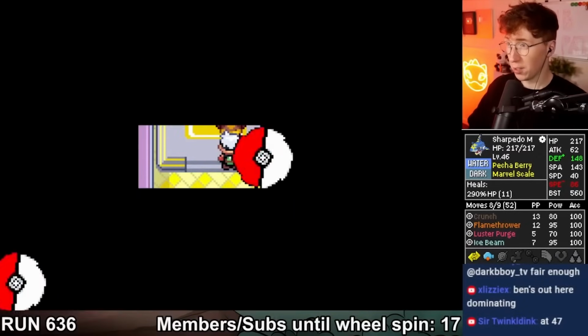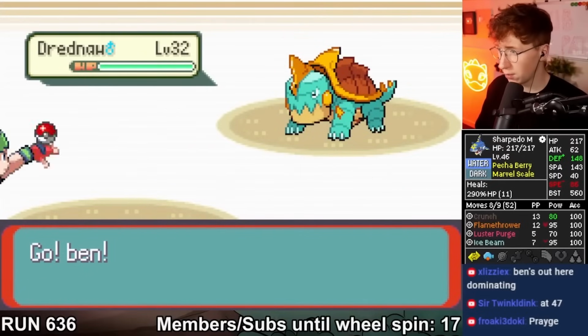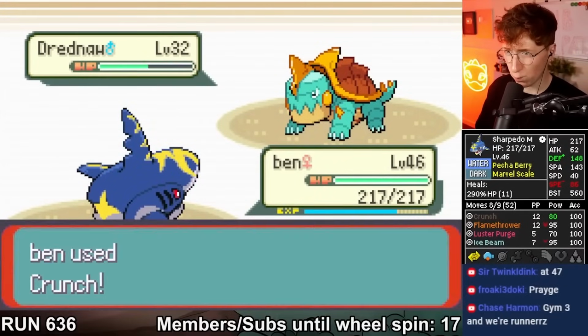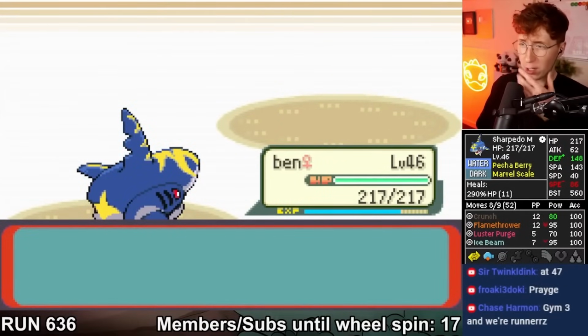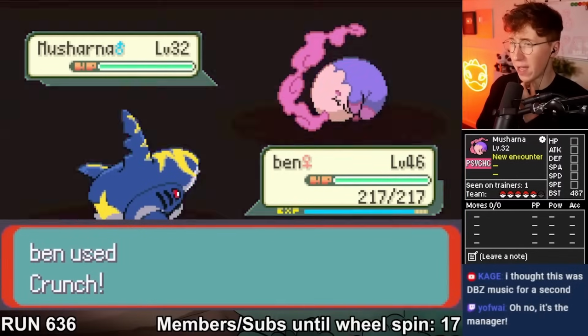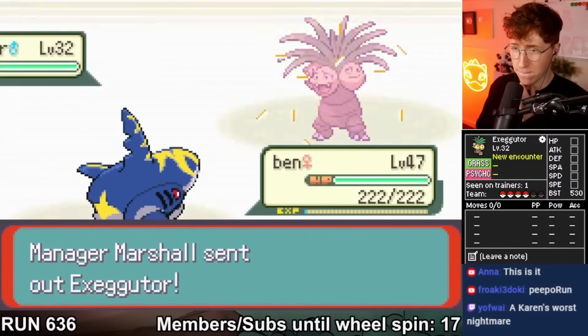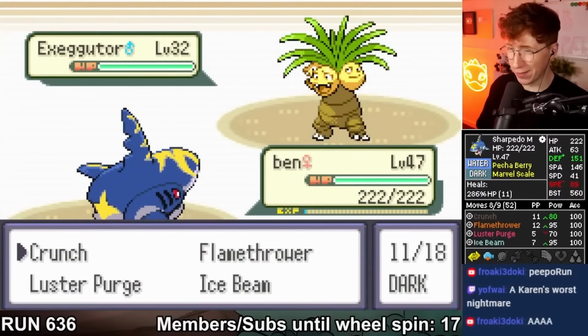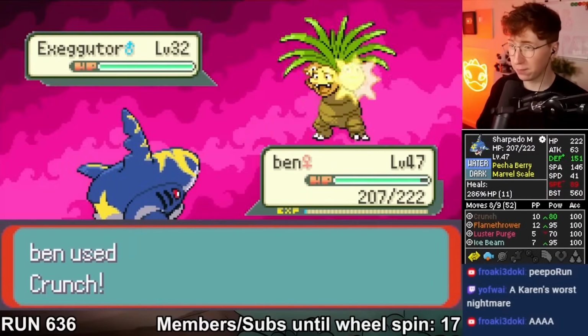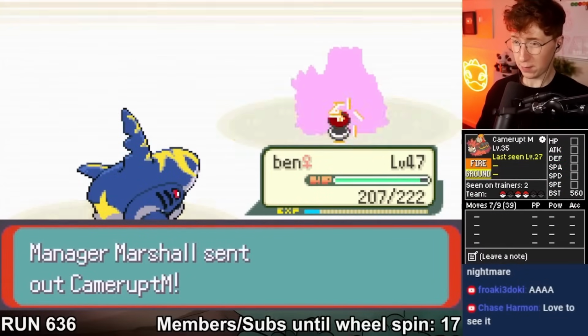it's gym time. Manager Marshall comes fully equipped with 6 Pokemon and leads with a Dreadnought at level 32. Honestly, my idea for this is just to click the crunch button until the crunch button doesn't work anymore, or maybe I can use the super effective button, but the crunch button seems to be doing pretty well for us so far, as Watson, for some reason, keeps sending in Pokemon weak to crunch, so I can just use the A button. Even a cross chop, which is super effective, doesn't do much damage because of my absolutely gargantuan defense.